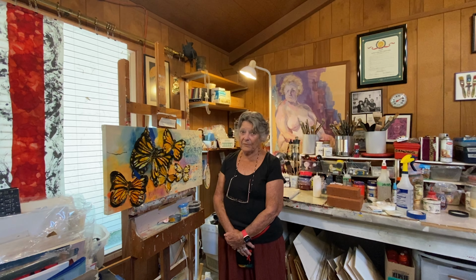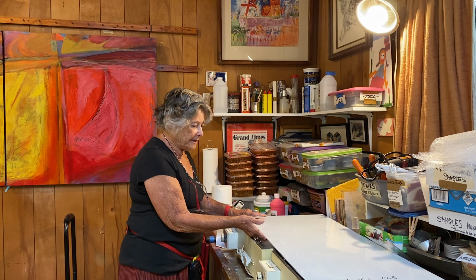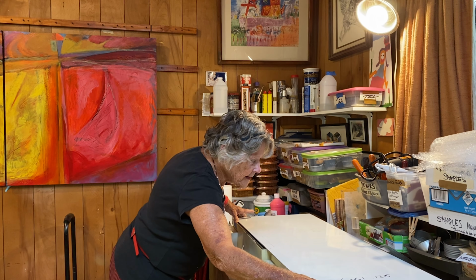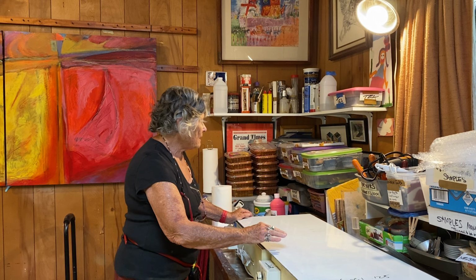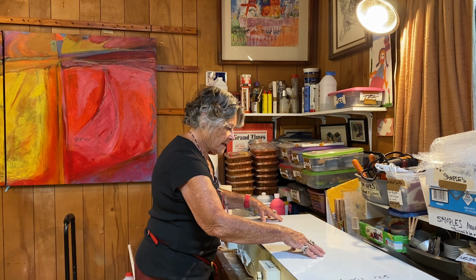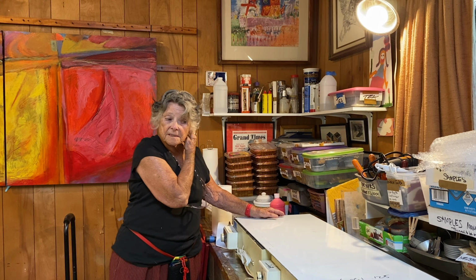The second fun thing for me to do is to work in encaustic. Then I have an encaustic area. These are 2 hot boxes that heat up. I don't know if you can see inside, they're heated by light bulbs, not the incandescents, the old-fashioned ones. And this is a zinc plate, a metal plate. This plate gets hot. Then I have encaustic paints, all listed here in buckets with their different colors. I can either paint one large painting here, lay down my paper, and then pull it off, or I can lay my paper down here and then use the colors on top. So this is my encaustic station.